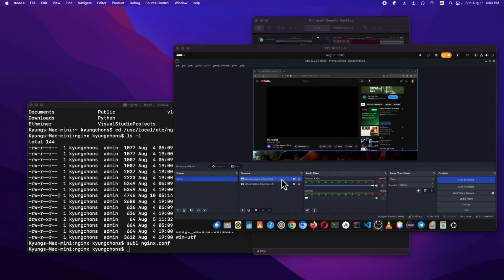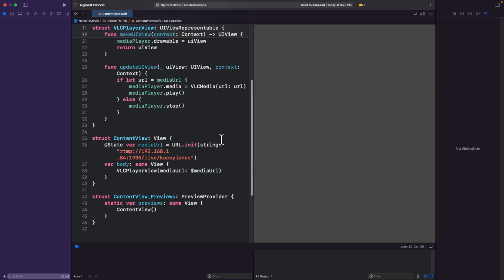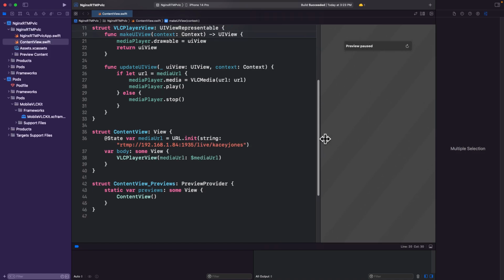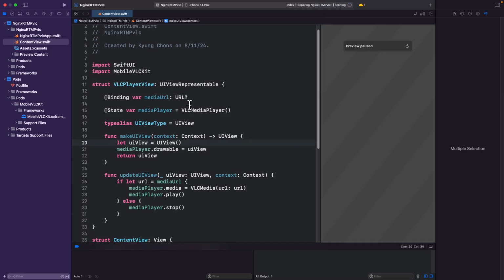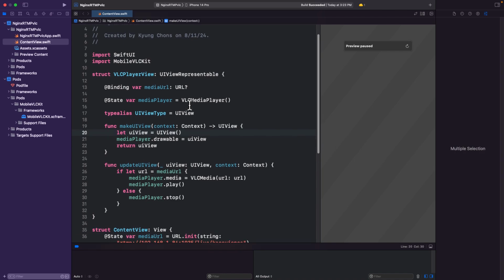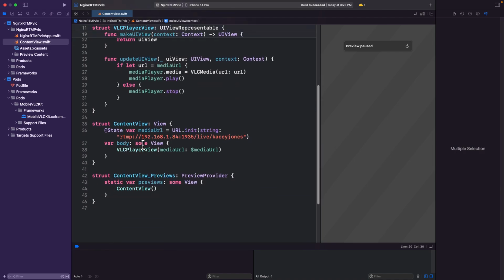Just one page, the content view, and then you can run. If you are familiar with Xcode projects with SwiftUI, it's very simple. Just one page, the content view, and here you need to add MobileVLCKit, and then here UIViewRepresentable, and here the functions makeUIView and updateUIView, content view.